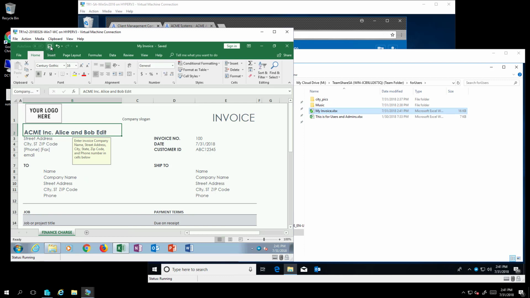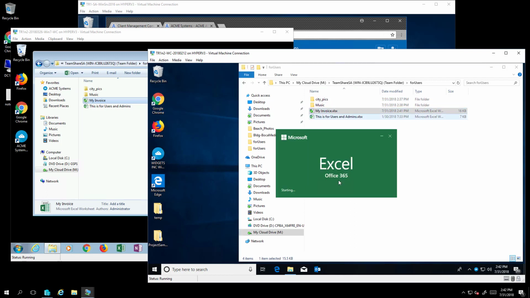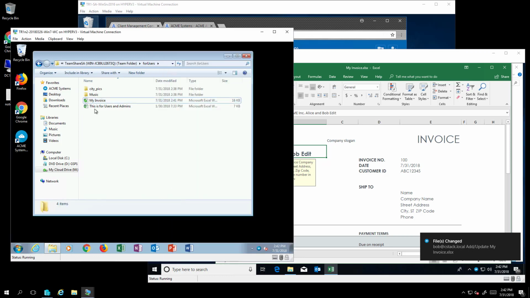Hit save. And close that. Go back over here. We can see that we've got both Alice and Bob's edit. And it let me know that there's been some update.